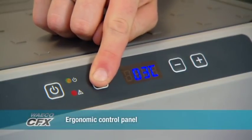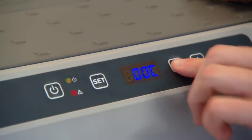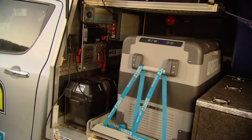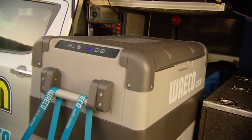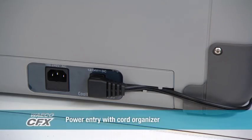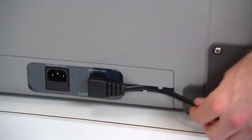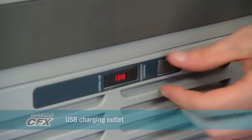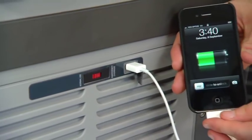The control panel is angled, making it easy to read and operate. Blue LED displays allow the temperature to be read even in sunlight. The buttons have a child-resistant locking facility so you can set and forget. The control panel has intentionally been placed at the opposite end from the power entry, based on feedback from four-wheel drivers with fridge slides who want to view temperature at the front while cables connect at the back. A cord organizer keeps the 12-volt plug neat and maintains a solid connection. The fridge comes with 240V AC mains and 12–24V DC connections, plus a USB charging outlet for your phone, tablet, or camera.